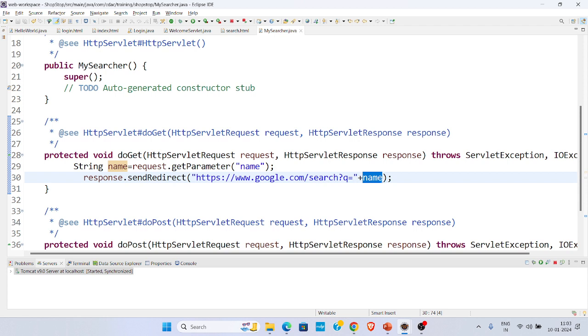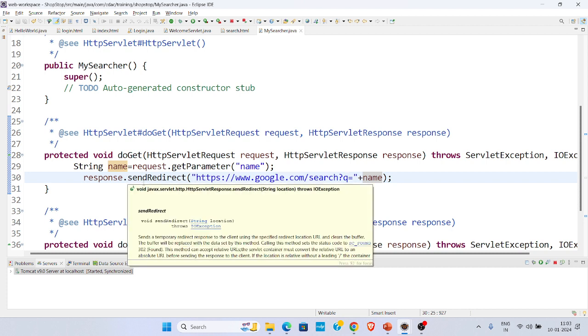Plus name, whatever you search. That will be taken and stored in the text box and you'll get the results automatically. So this is the URL on an external server. My Searcher.java is a servlet which is running on my localhost. So from there, I want to navigate or communicate to the URL on an external server. So that's why we are using which one? SendRedirect.